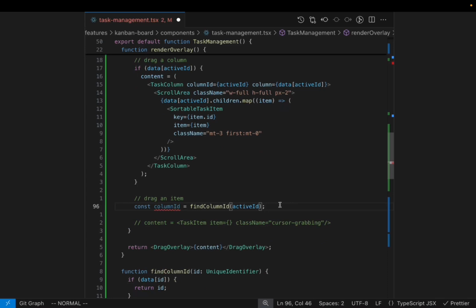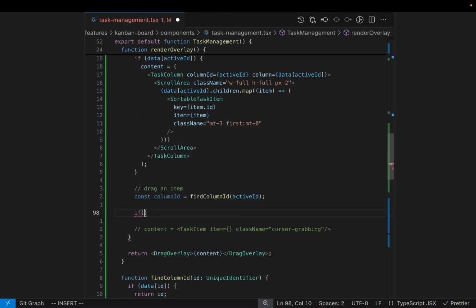Okay, now we can find a column ID. So you can check if there's a column ID.